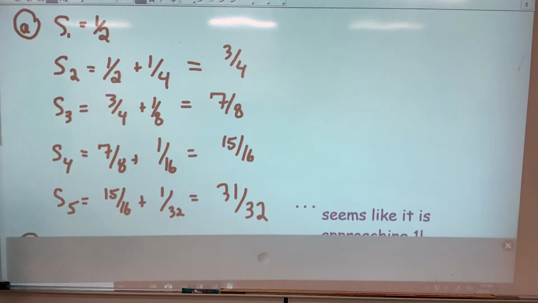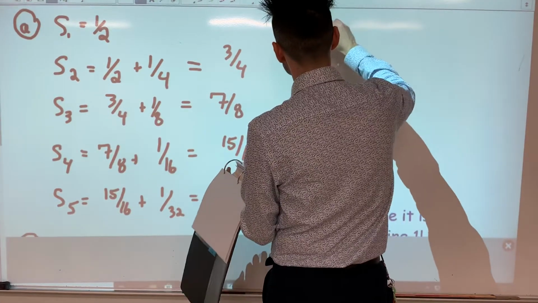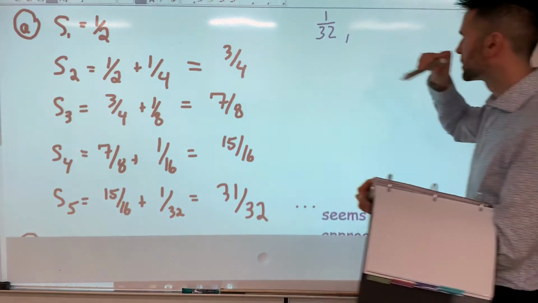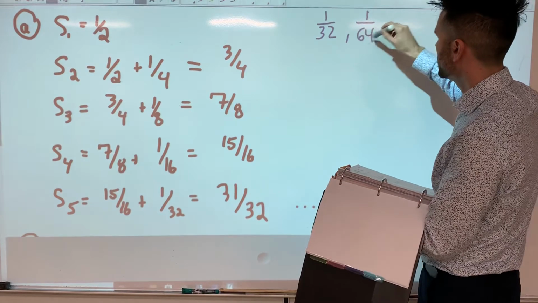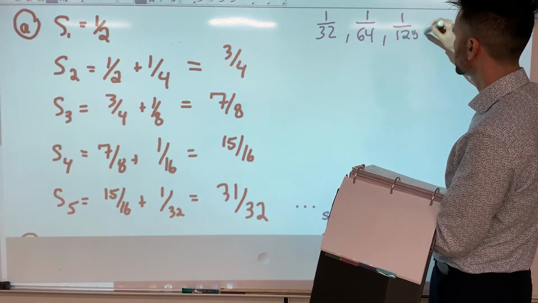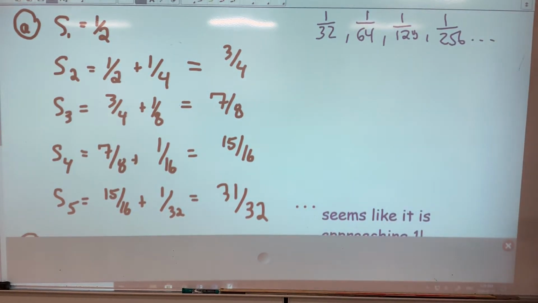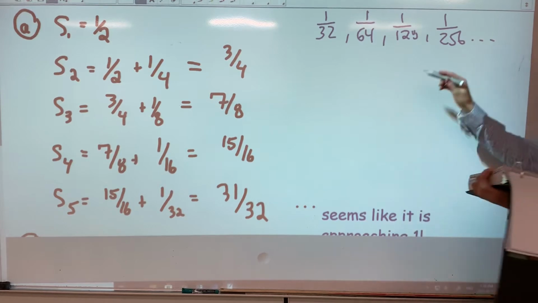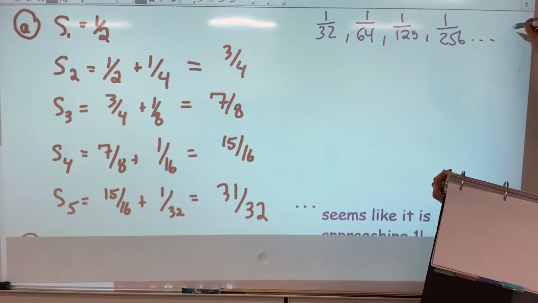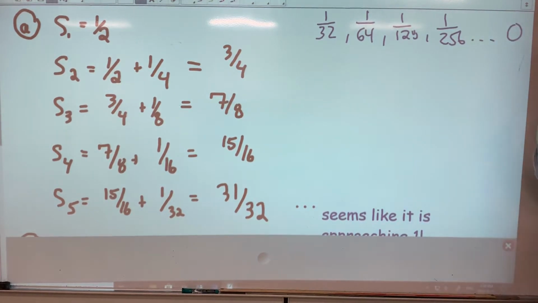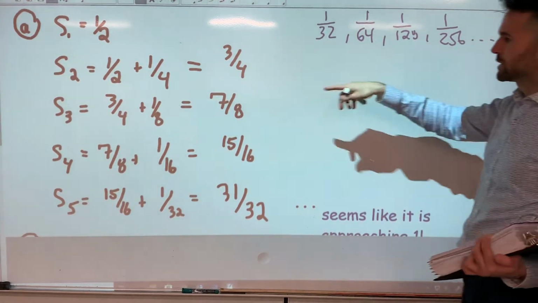So a couple things to think about. As we keep calculating terms, this was the 5th term, what's the next term? If we use the r of a half, it's going to be 1 over what? 64, and then 1 over 128, 1 over 256. What's this getting closer and closer to? Not quite 0, right? 1 over 256, this number keeps getting bigger, this stays the same. So eventually we're basically going to get to 0 at some point. So the idea is, yeah, it's an infinite series, but it's approaching 0. So could we calculate a finite sum?